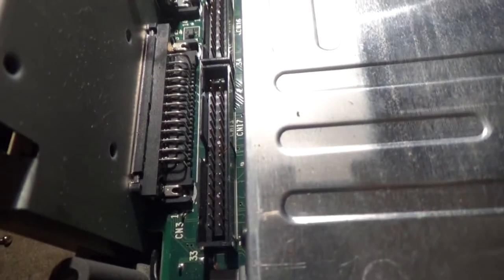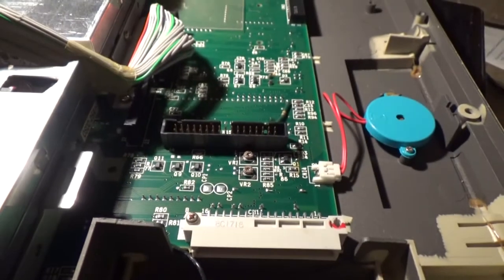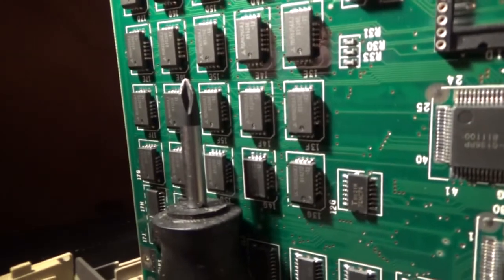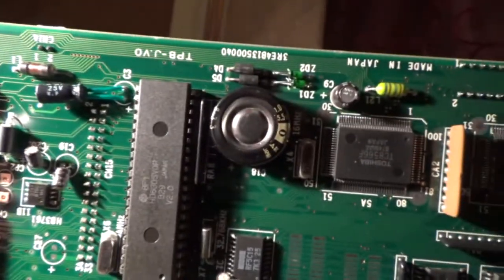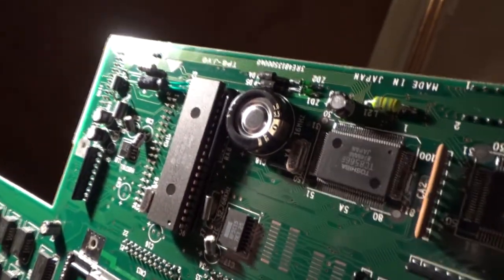There are a bunch of unused 34-pin headers on here, though. There are five 34-pin headers in total, so I assume one or two are for hard drives, but who knows what the rest of them are supposed to do. It seems most of the chips and such are on the bottom of the board, so it's a bit difficult to show you, but I am going to do it. It is a double-sided load on this board, and that would have cost a hell of a lot to produce in 1987. It seems to be very, very good quality, though. They didn't skimp on it.